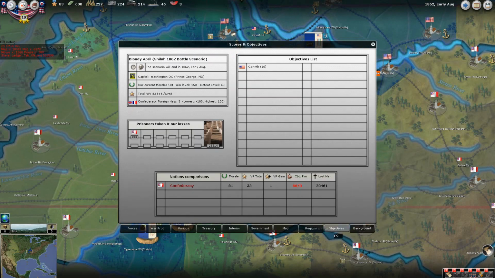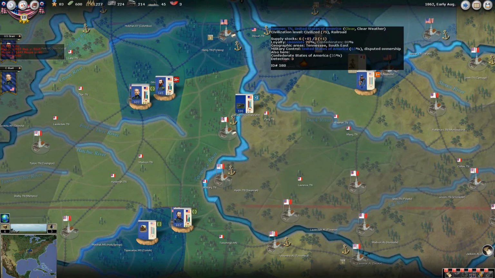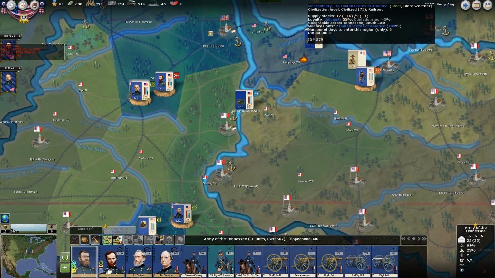We'll go ahead, look at the objectives, and it looks like we lost 25,314 men. We took nearly 5,000 Confederate prisoners, however. The Confederacy losing 20,461 men, and I think we came out on top, really because of Corinth. Had we not managed to take that with good old General Grant, we would have not had a victory here at Shiloh.